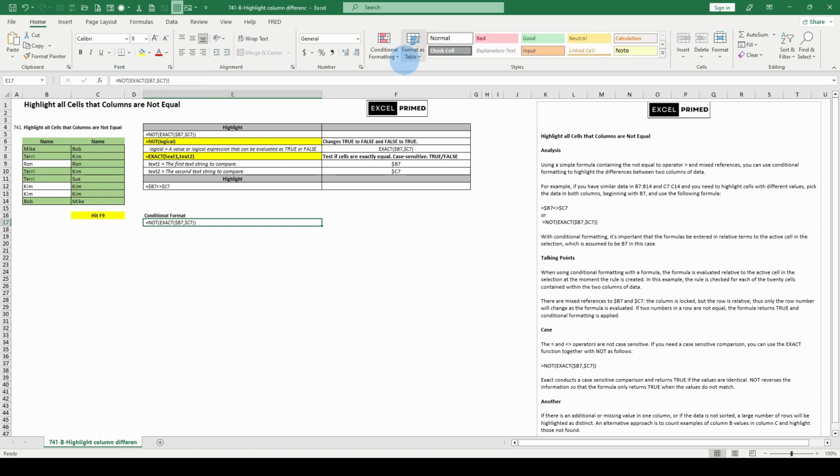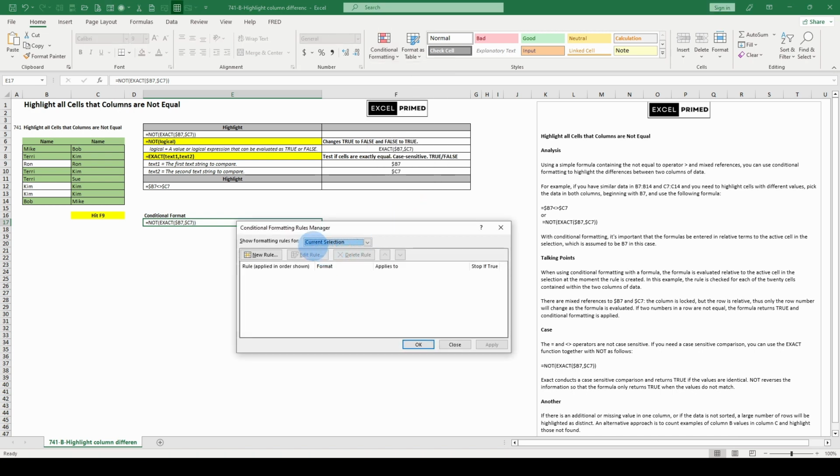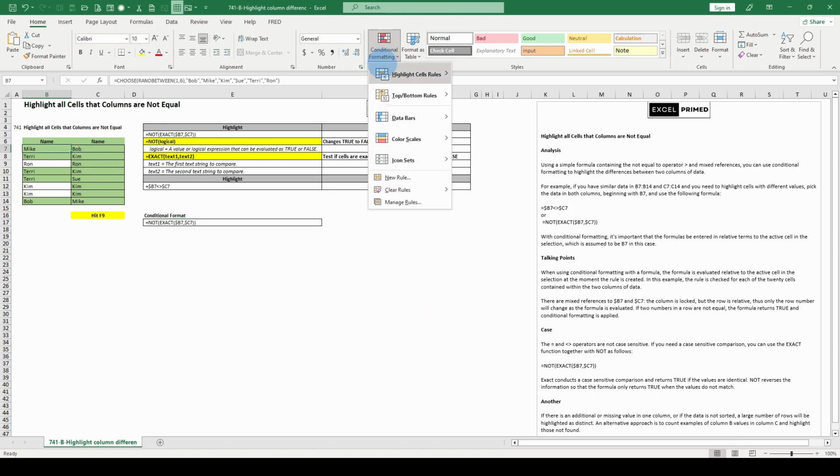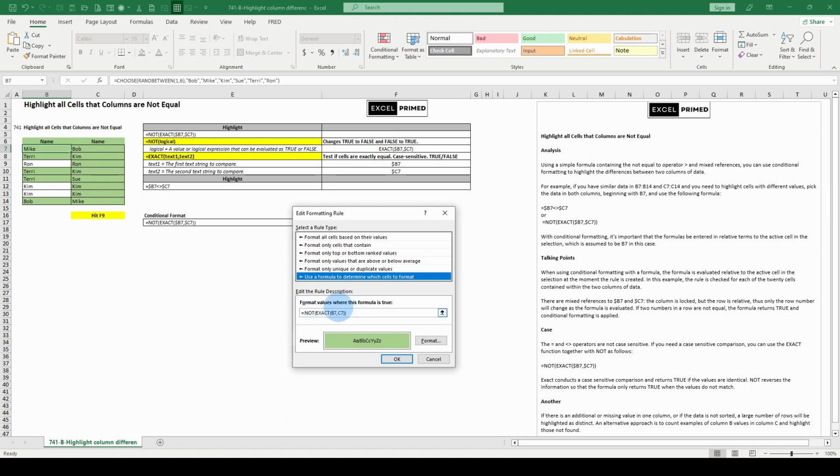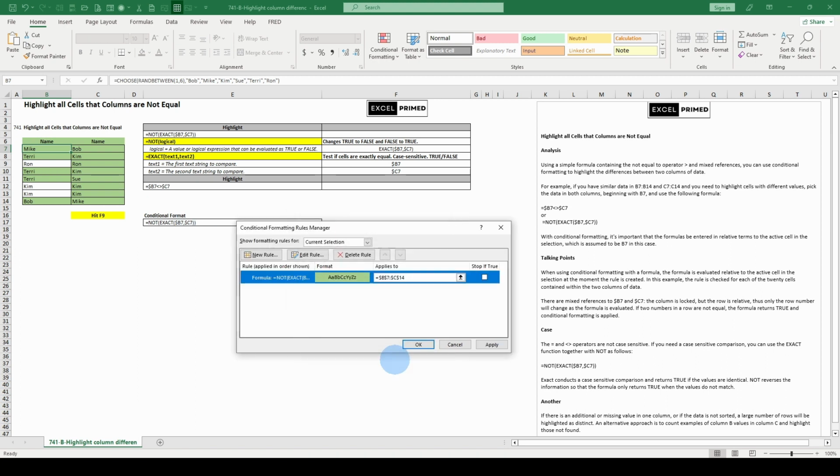Copy, conditional format, manage rules. And what did I do wrong here? I'm still over here in the wrong cell. Conditional format, manage rules, edit rules. If you can't see the problem here, think about it. We have NOT EXACT B7, C7. We're looking at B7 and we're looking at C7. We'll hit OK. This formula applies to this entire range. If it's copied down, it's going to say the same thing, B7, C7. Cancel.